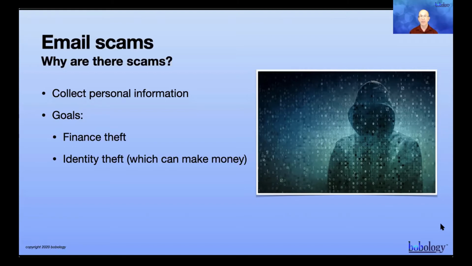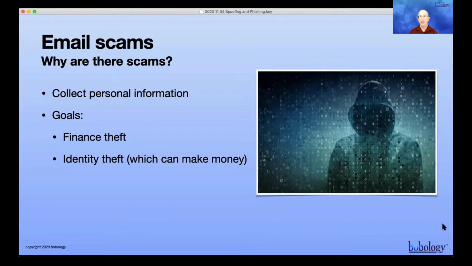There's also email spam, which is basically advertising to try and get you to buy things, but that's not a scam. That's not fraud or criminal activity. It's just a lot of noise out there. So there's a difference between a scam and spam. Scams are really criminal activities that people are trying to use for the purpose of stealing something.